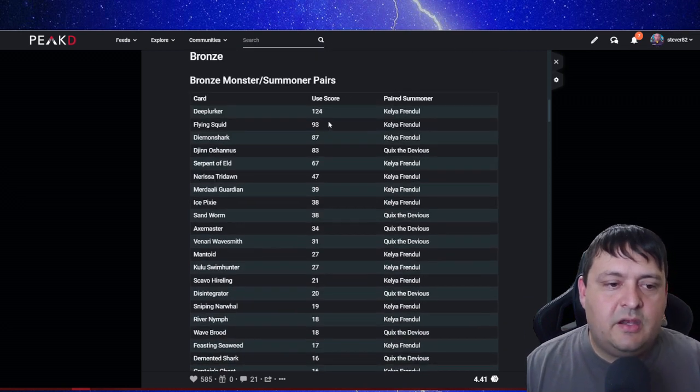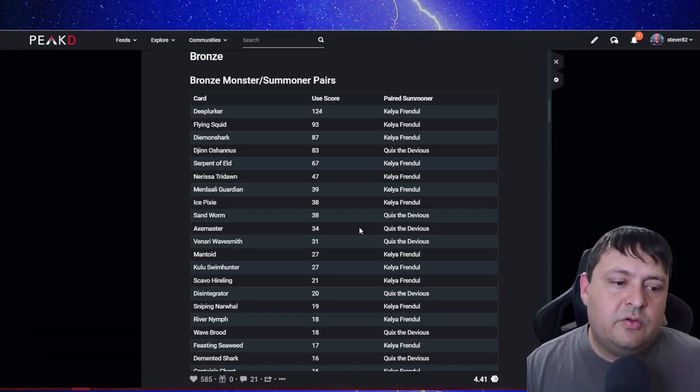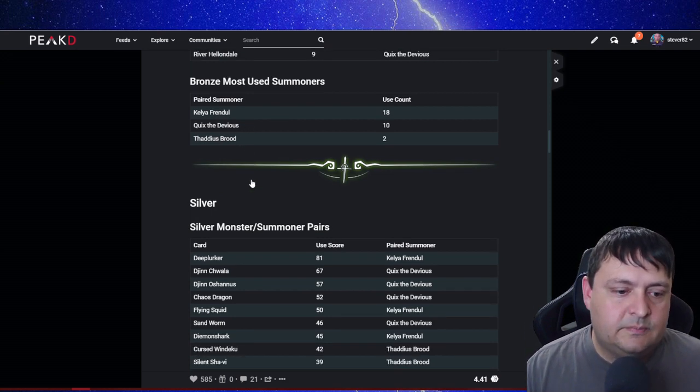So if you want to be somebody who rents out bronze level monsters, they're saying the best monsters that the bot uses the most are the Deep Lurker, the Flying Squid, the Demon Shark, Genoshanis. I'm not going to go through every one of these. It would take too long, but these are the bronze ones. Here are the bronze summoners that are the best: Kelia, Quix the Devious, and Thaddeus the Brood.